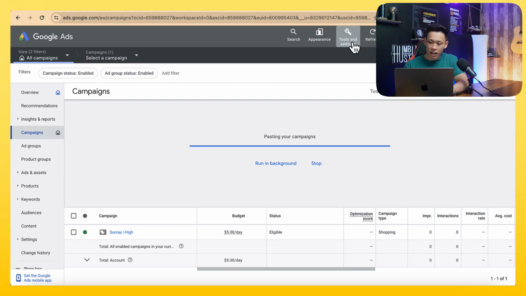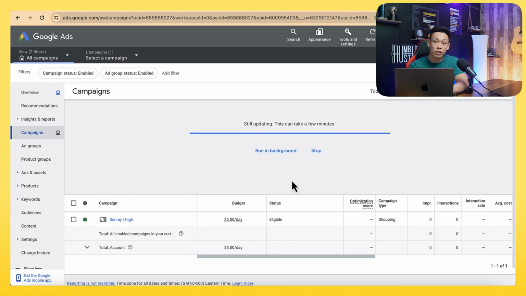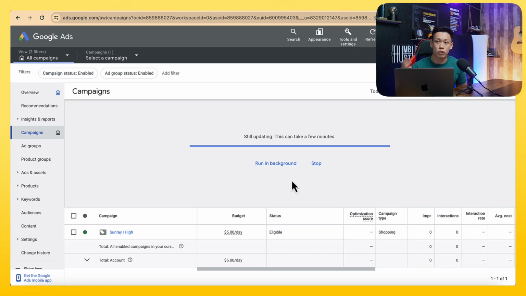So this is why if you had done the keyword list that I showed you guys before, it's so important, because now you're just plugging and playing. You already did all of that keyword refinement in the previous modules. You have all of your keywords in your proper lists. And now you're just literally plugging and playing into your campaigns. So we're just gonna wait for the campaign to be duplicated.